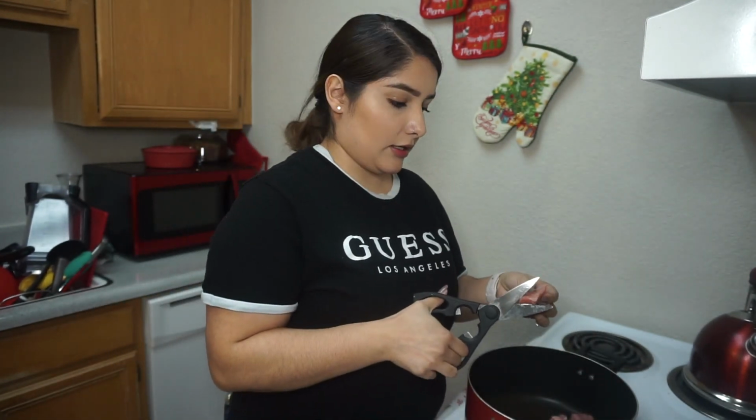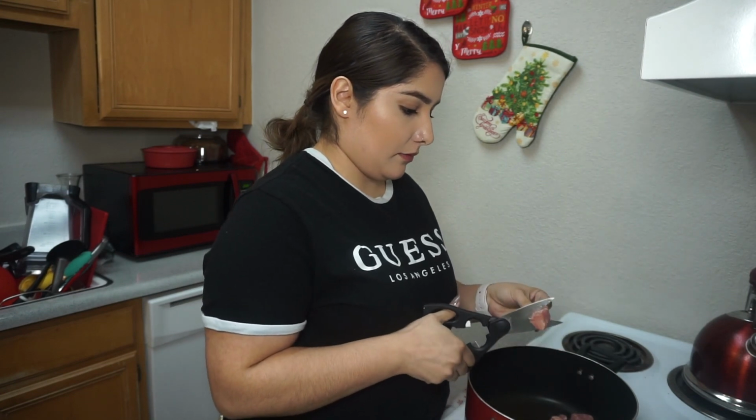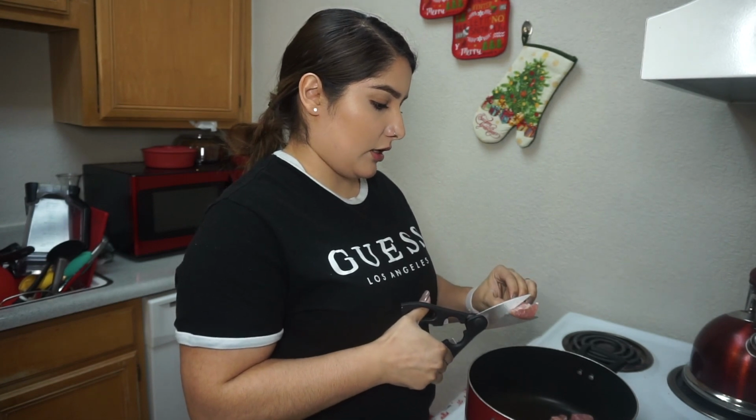Also, while I'm cutting it, you can see right here, let me see if you can see it. Right here on this little piece, it has a bit of fat, and I don't like that. Me personally, it grosses me out when it has that. So I'm just gonna cut it off and throw it in here, and keep going, cutting them. The bigger pieces, I just kind of cut into three, but these smaller ones, I'll just cut in half, if I even have to cut them.